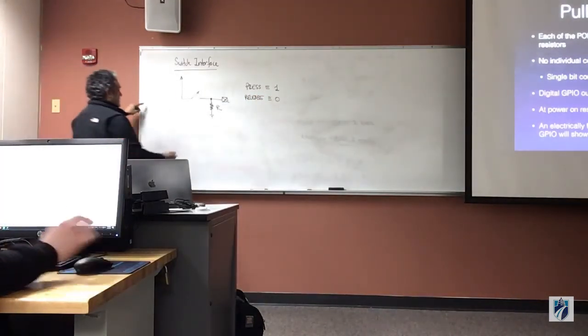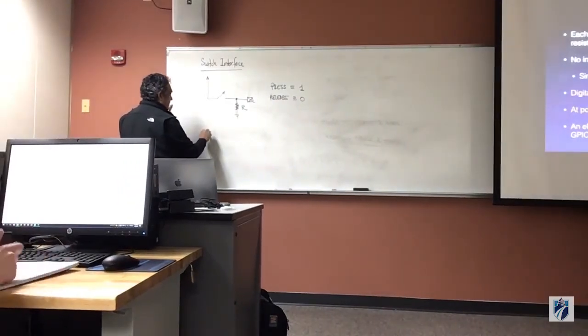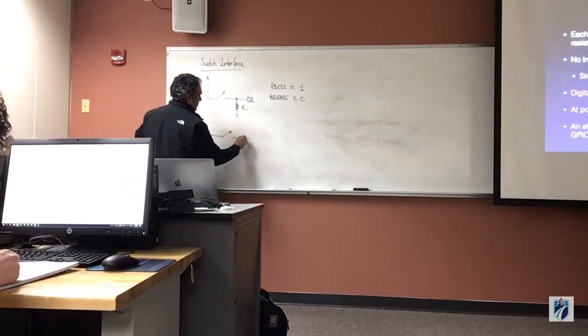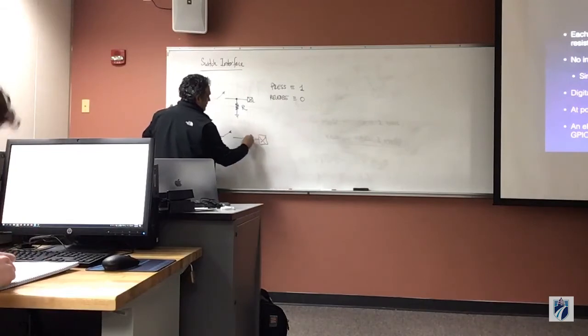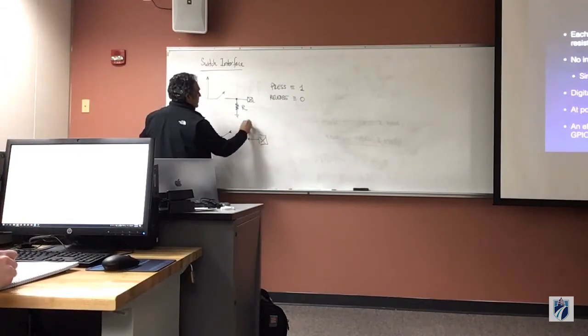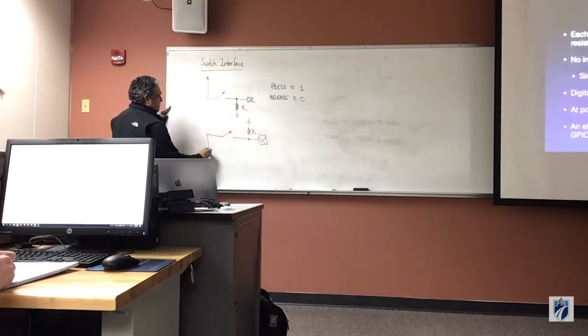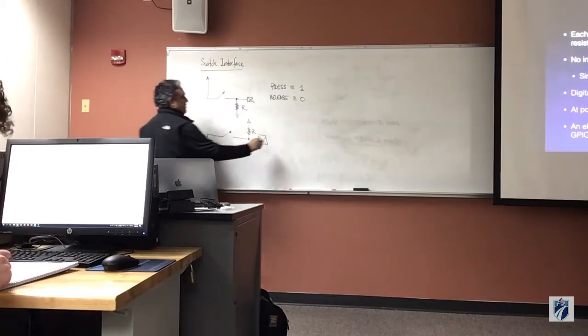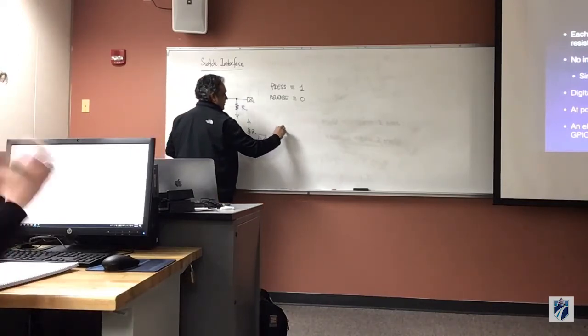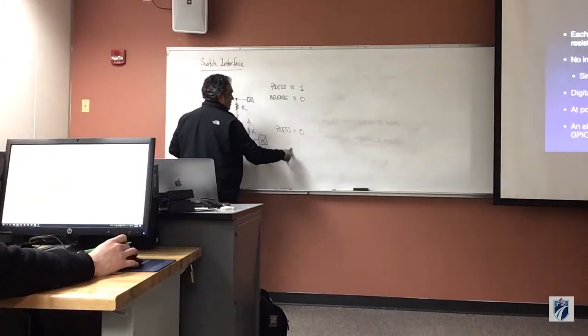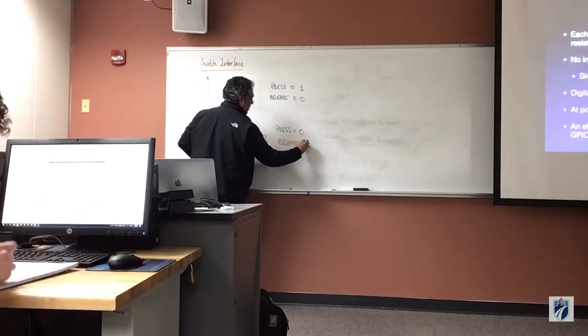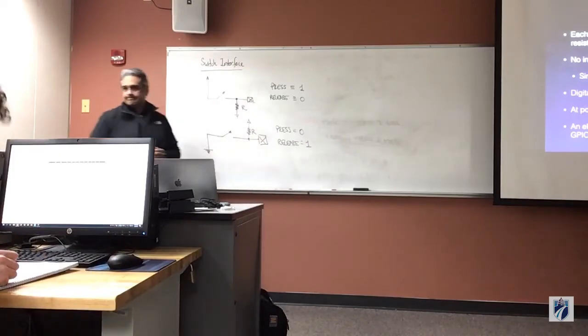You can also have it this way. You can have the switch, connection to the micro, and then you have a pull up resistor to power, and then you have this grounded, and then it just simply changes the behavior. This is a press, gives me a logical 0, and a release will give me a logical 1. Okay?